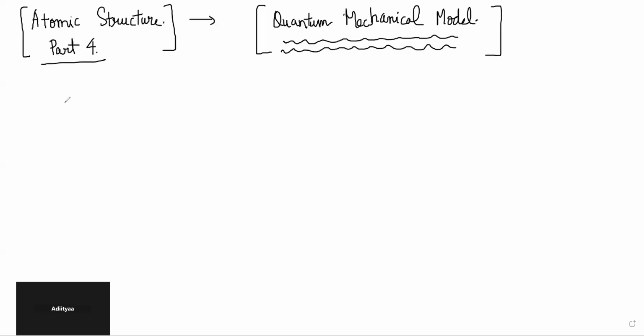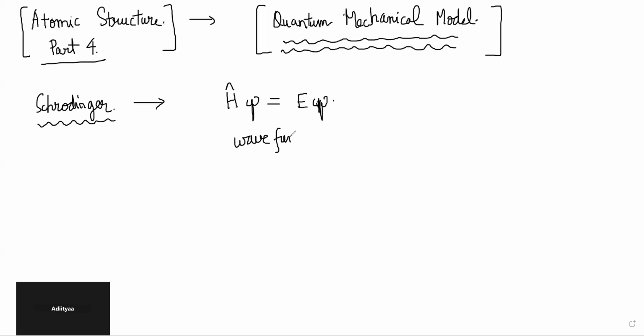And that was Schrödinger's wave equation. Basically, Erwin Schrödinger figured out a new type of understanding of the atom, and he came up with this wave equation. The equation is quite complicated, where this is the Hamiltonian operator. H psi is equal to E psi. Psi is known as the wave function.